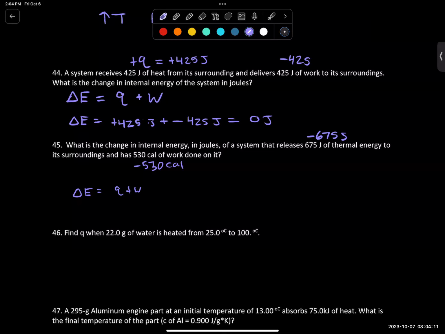Wait, didn't you say it's gaining work? Surroundings. Work's being done on it. Oh, yeah, you're right. I'm sorry. It should be positive 530. Yeah, you're right. So the releases, yes, and then done on it. I was just testing you, man. And you passed the test. Good job. All right, anyways.